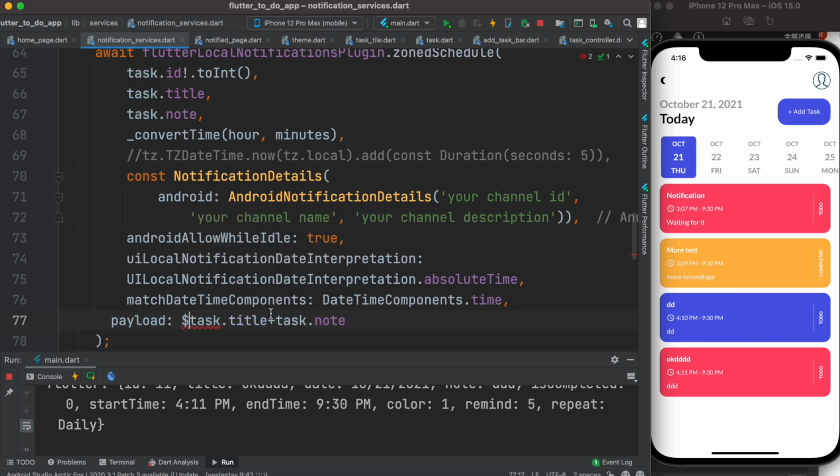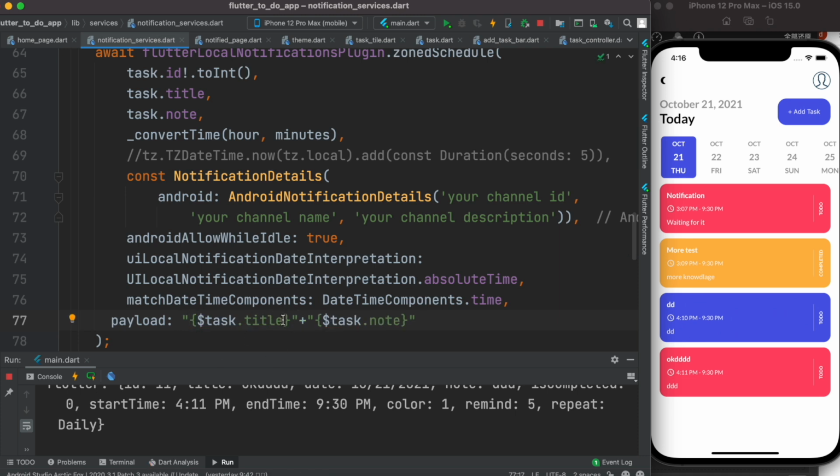So we need to put this dollar sign, like this, and we need to wrap them using curly braces like this. Let's see. Okay, and what else? Let's see, over here we just need one.